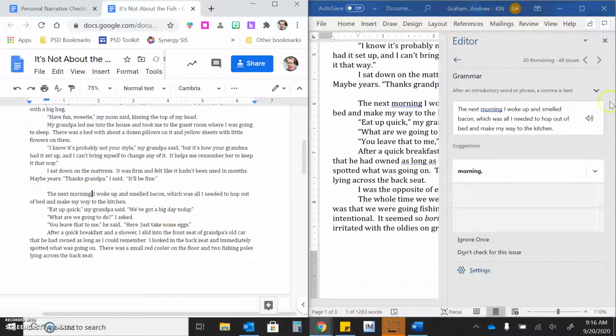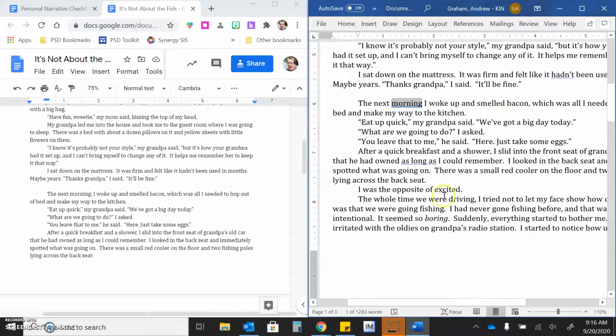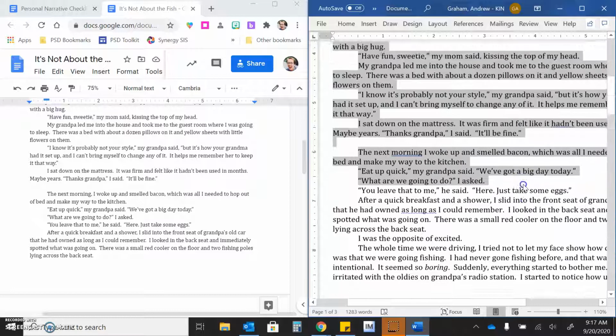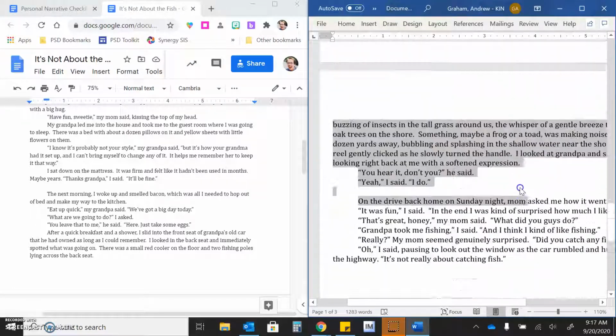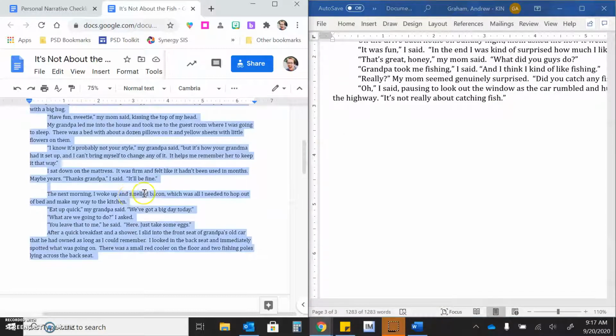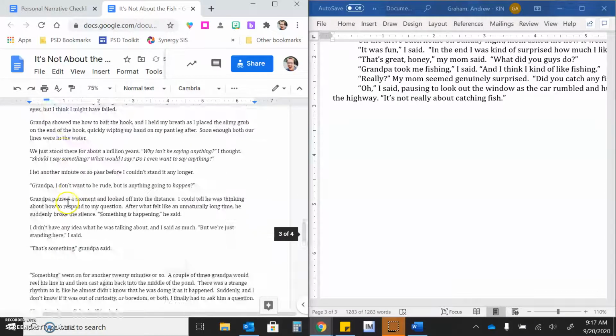Okay, now at this point you might be thinking, well, Mr. Graham, why don't you just fix all of that stuff in Microsoft Word and then copy and paste it back into Google Docs so you don't have to make the changes in here? I'll show you why. So let's assume that I made all of those changes and now I'm ready to copy and paste it back in. So I'll come back, I'll highlight it all, I'll Control C to copy. If I come back in here to paste it in there, look how weird and strange it looks.